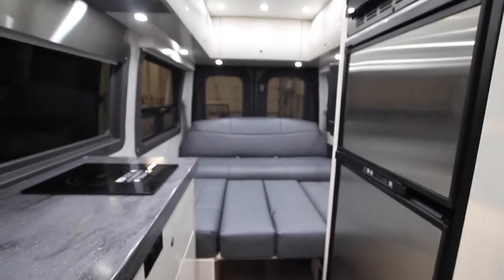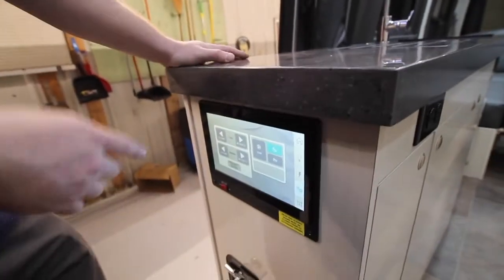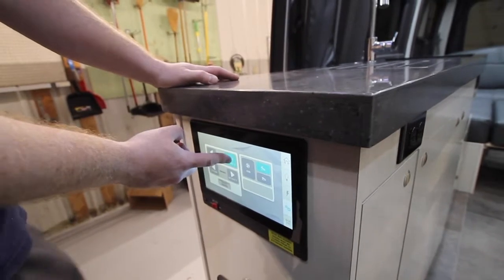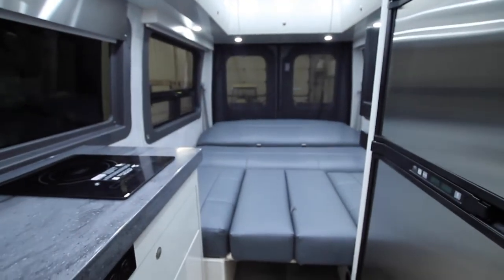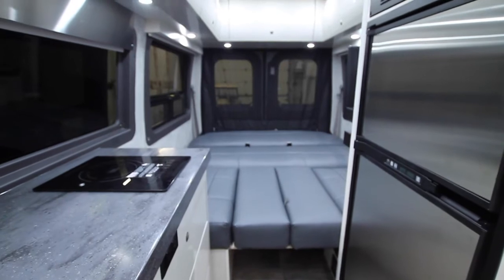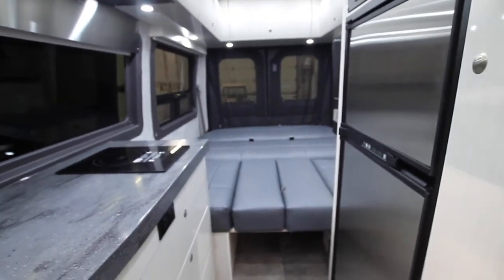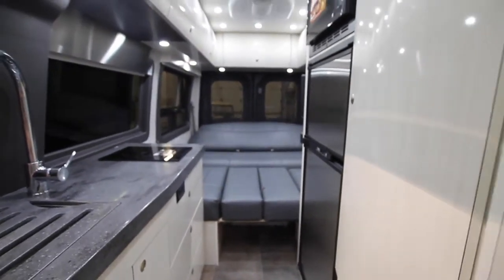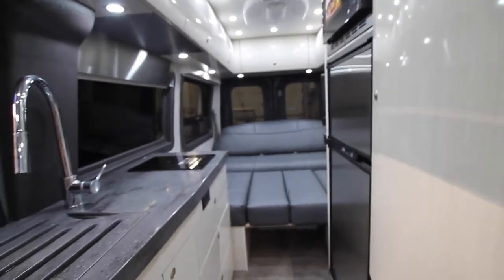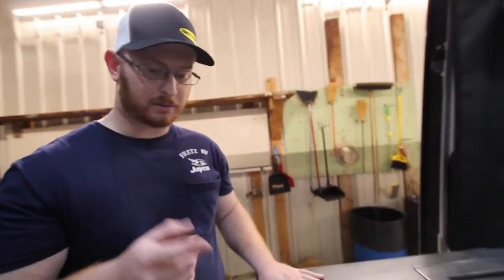Now that the panels are set, I hit the gears to get to the sofa screen. Hit extend. Now it's down and you have a full-size bed back there, which is nice and comfy. When you're done, you can retract that, put those two panels back in the closet, re-Velcro those backers back up, and the sofa is restored.